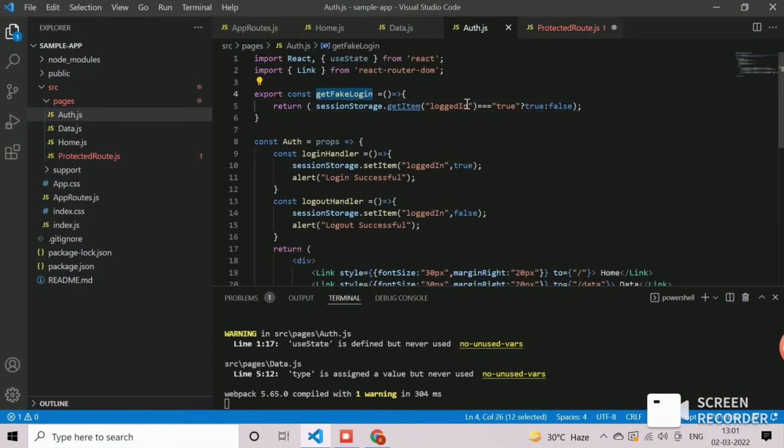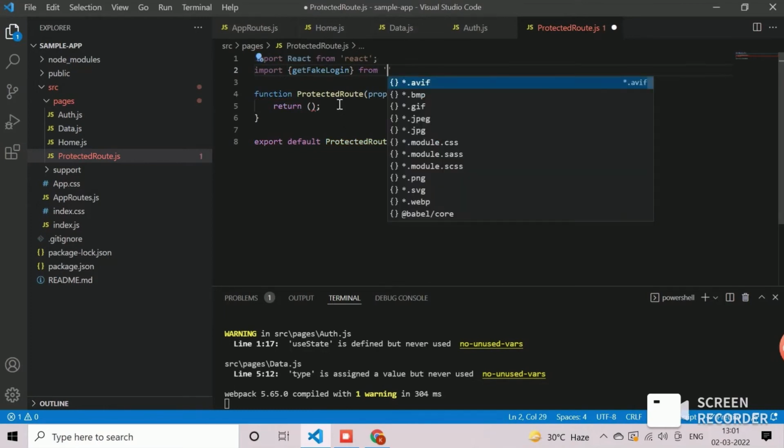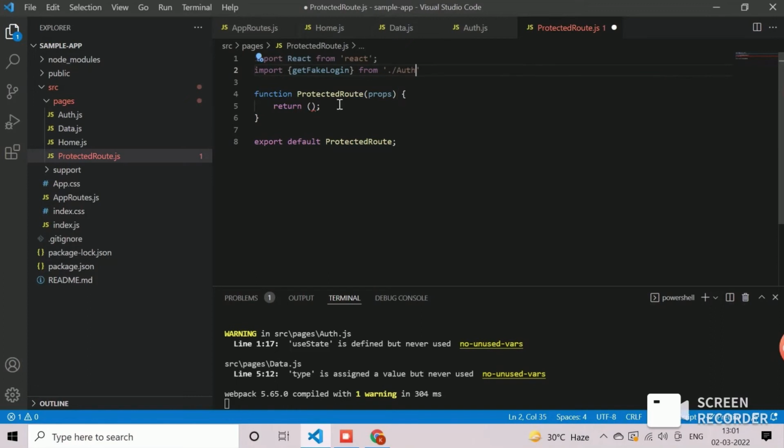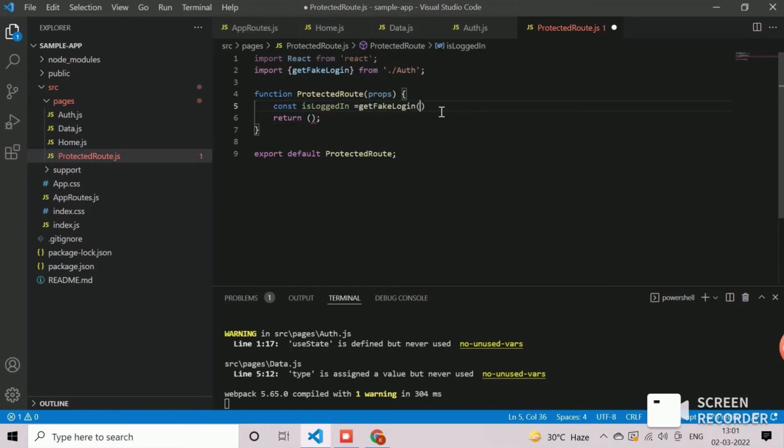Let's import that in the newly created protectedroot.js component. We will create a constant variable isLoggedIn to store the return value of getFakeLogin, which will indicate the login status. Now we will define the return statement based on this variable.